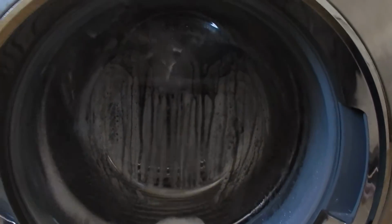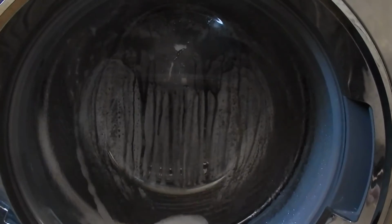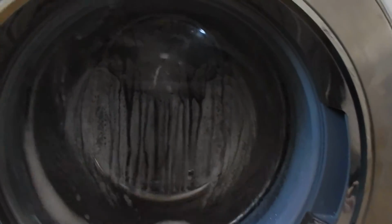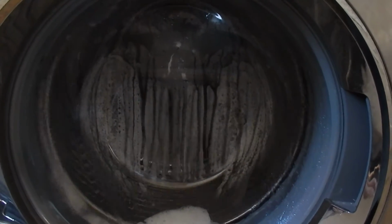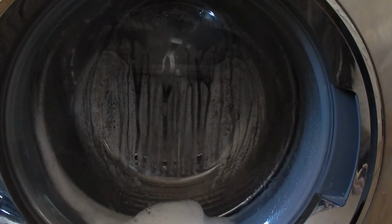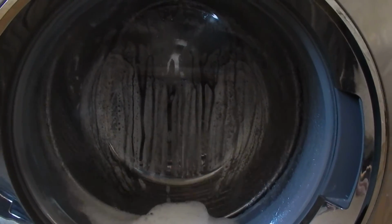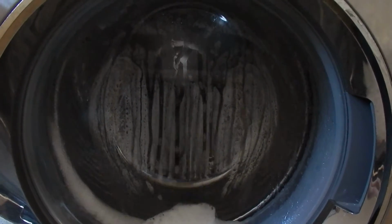The temperature reaches 70 degrees centigrade during the Eco Drum Clean cycle. And the drum's spinning fairly quickly, but as you can tell it's hardly making any noise because it's got a direct drive motor, so it's very quiet, very quiet.